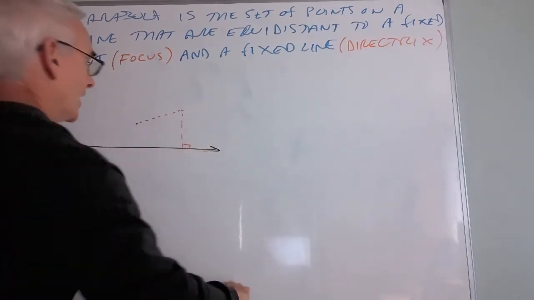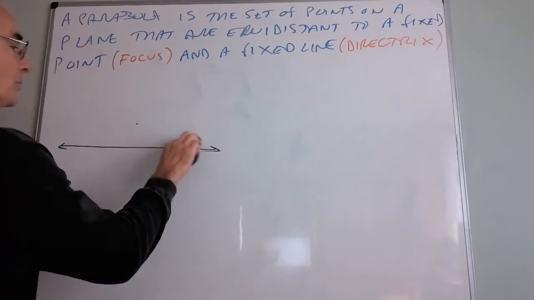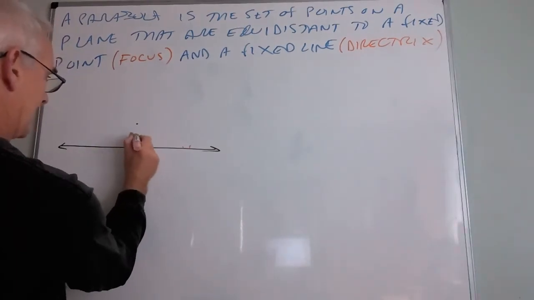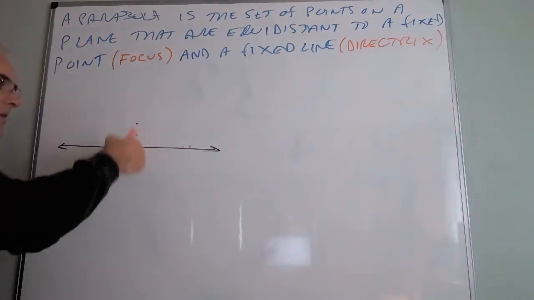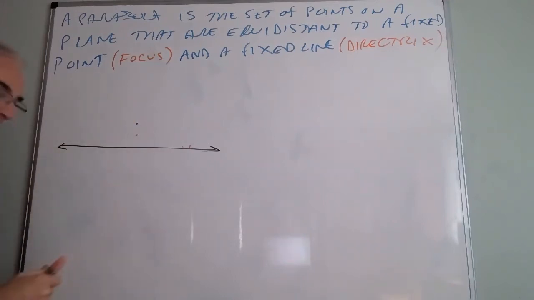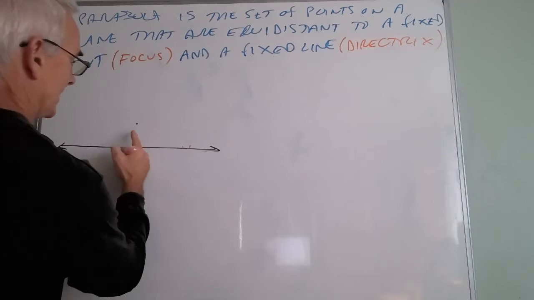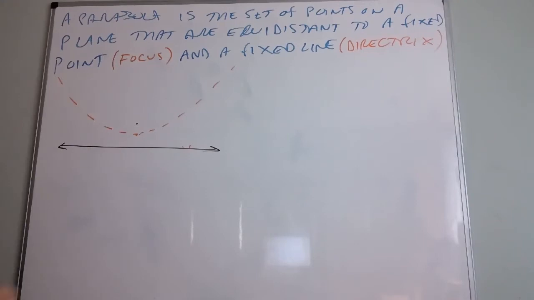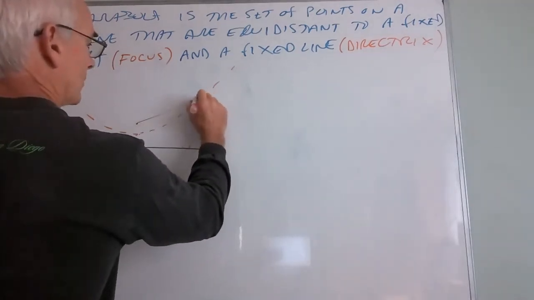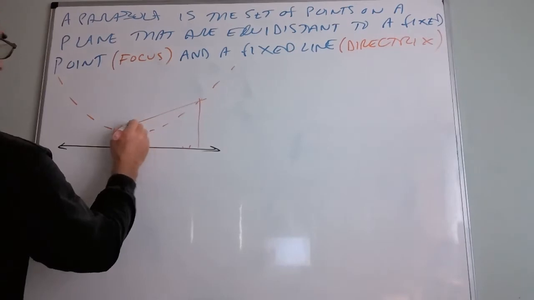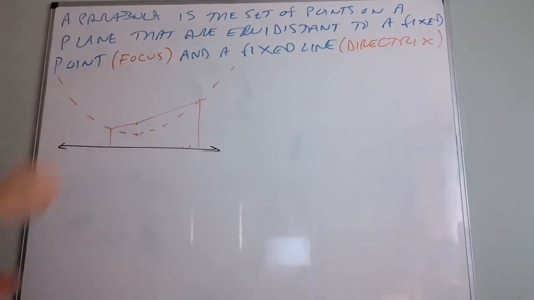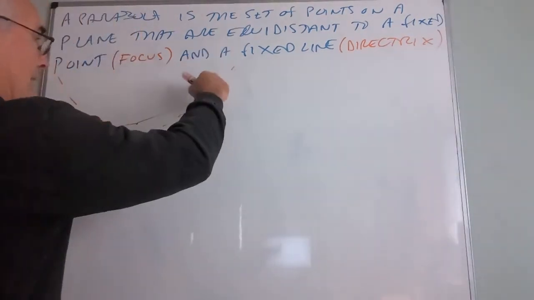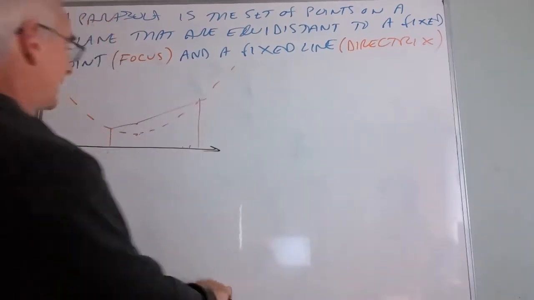And when I do this, when I consider all of the points that make this true, I will actually get a parabola. So for example, if I pick exactly halfway between this point and the line, I go exactly halfway. Okay, that's kind of like the starting point. So as I'm moving out, what I will see is I'm going to get this sort of shape. And most of us are familiar with that. So, in other words, these distances are equal. So I go there, there, and so on. As I'm drawing my line segments, if I did a good job of drawing my parabola, I will find that every point on my parabola is equidistant from the point and from the line. So that's the starting point.